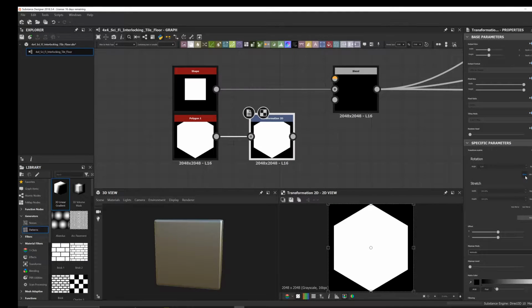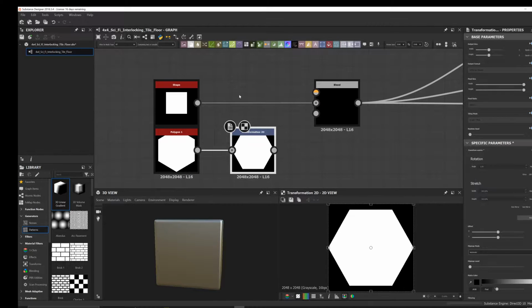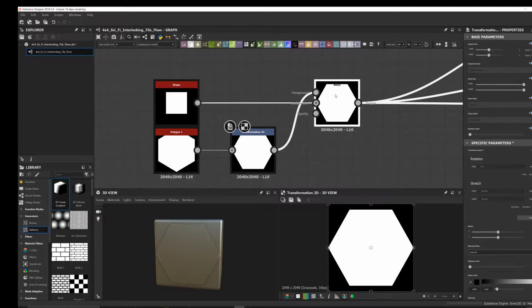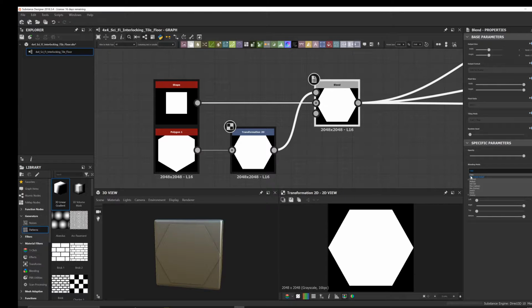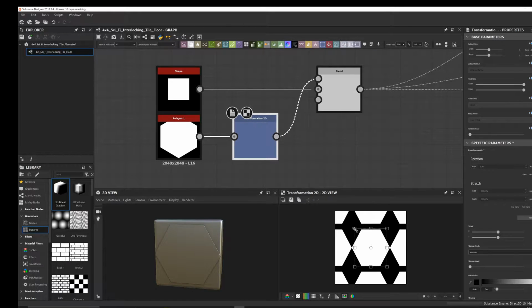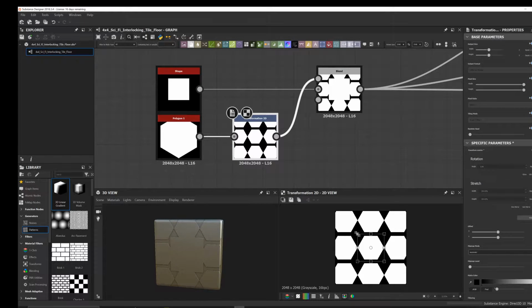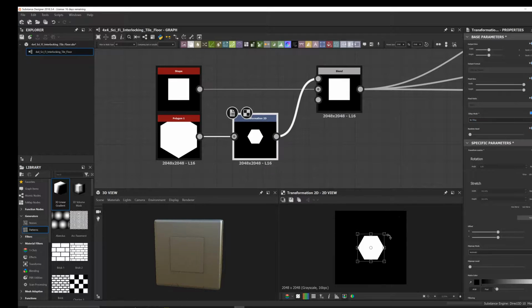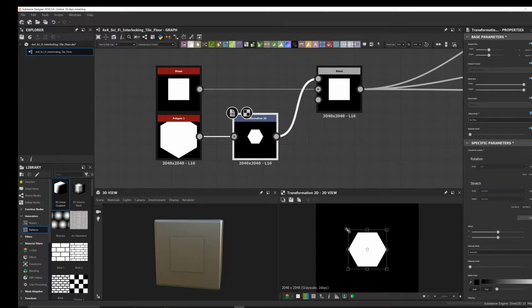So I'm going to rotate this 90 degrees, drop it in the foreground of the blend, change the blending mode to add, and then I'll scale this while holding Alt. And I don't want it to tile, so in tiling mode I'll go absolute, no tiling, and I'll drag it up on the X until it starts popping out up here.